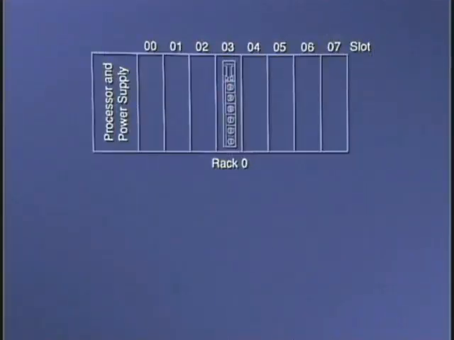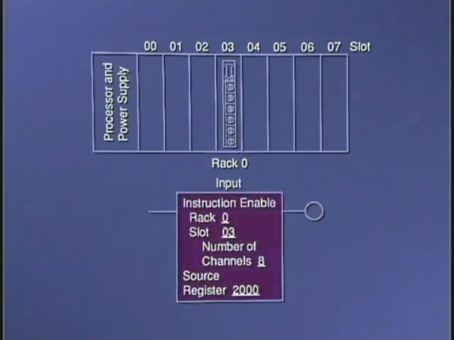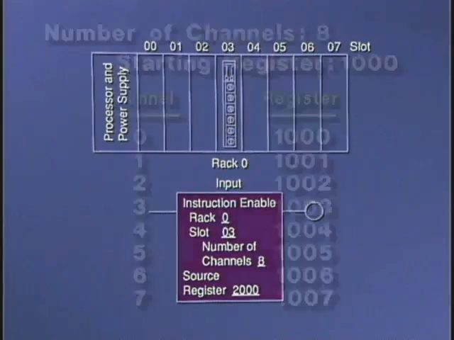On the other hand, if you know the handling, the entering or understanding of the instruction itself will be very easy. Depending on the manufacturer, the address location of the module is generally defined by the physical location of the module within a rack or enclosure. A typical instruction will reference the address where the analog interface is located by specifying the rack or enclosure number, the slot or position where the module is inserted, the number of channels being used, and the starting address that will be used as a destination for storage of the analog counts.